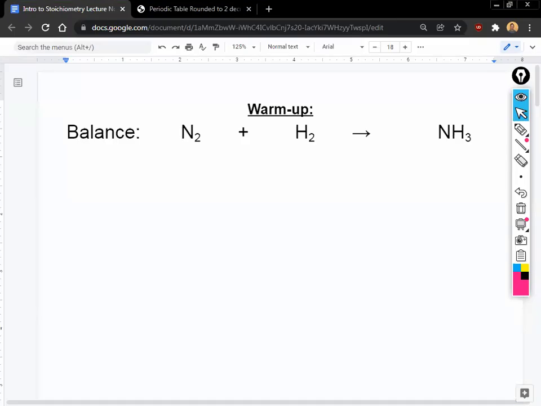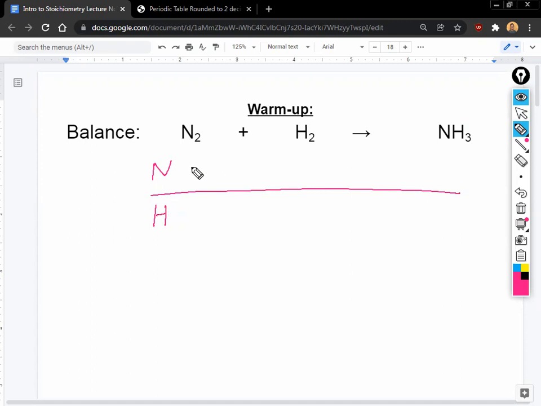We're going to get started by doing the warm-up where we balance out this equation. So I'm going to balance it with you guys, but if you are confident doing any parts of this on your own, go ahead and balance it. Kind of zone me out for a sec, but I'm going to go through it step by step. Now, if we take a look at this equation, what are the two types of elements we have in it? Yeah, nitrogen and hydrogen. Good.